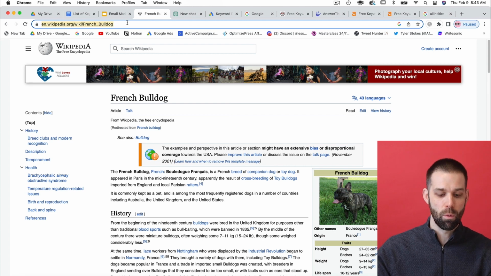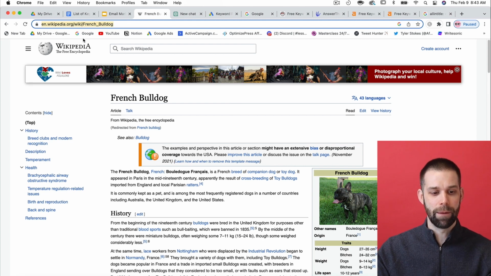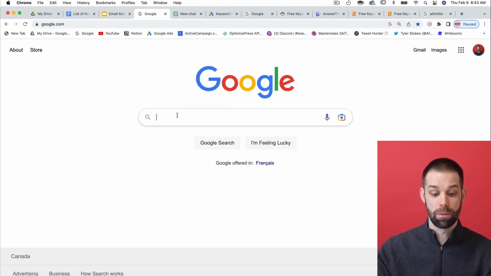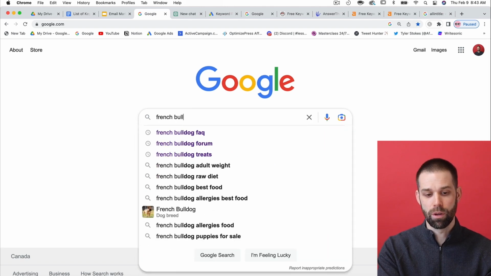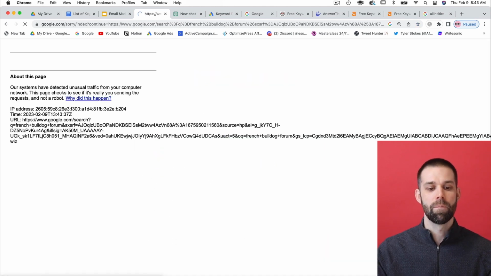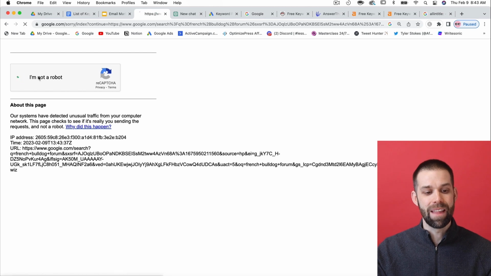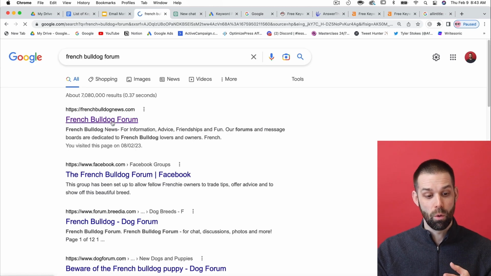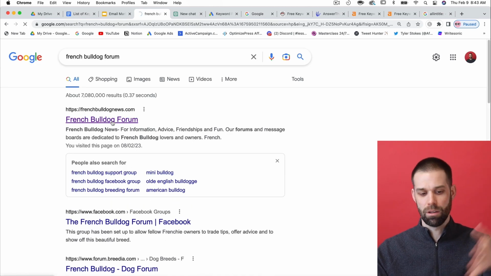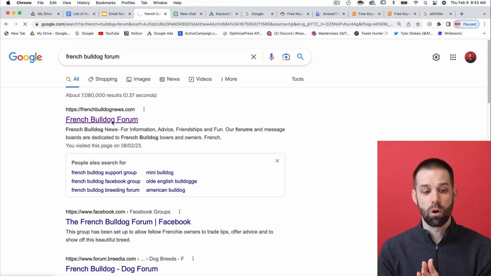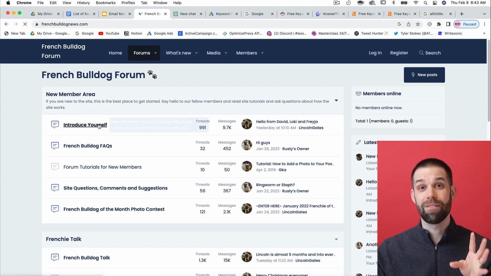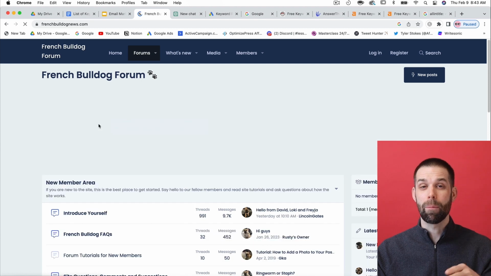Now, for some other free research methods, we can use forums. You can type in something like French Bulldog forum. And the same way we did on Reddit, we would want to come to forums, and there's a whole bunch. Go to all of them and try to find some topics that are trending or that have had a lot of responses.